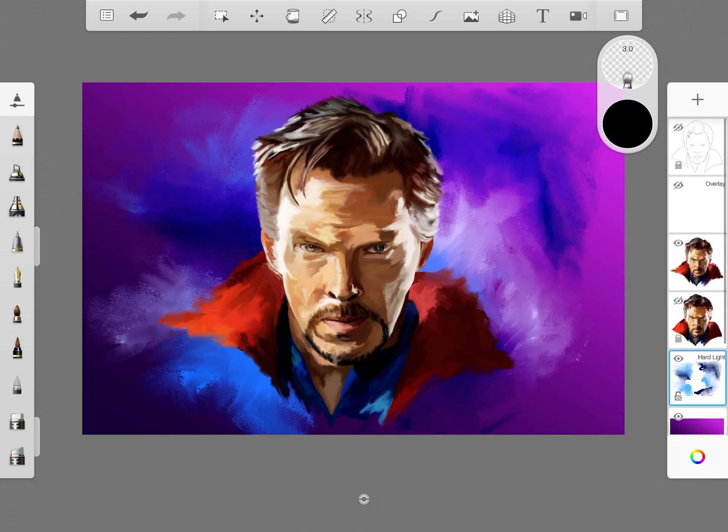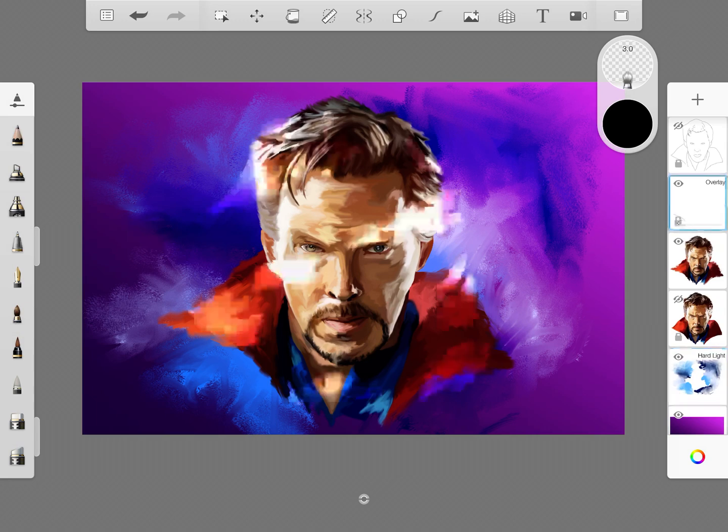And then as a final touch, I added a little bit of effects over top of Dr. Strange, because you can see here this layer that I'm about to show is literally above Dr. Strange, or the portrait. In that one, I just added these little glowy effects to help add a nice final result. So hopefully this gives you a good breakdown of what the project is.